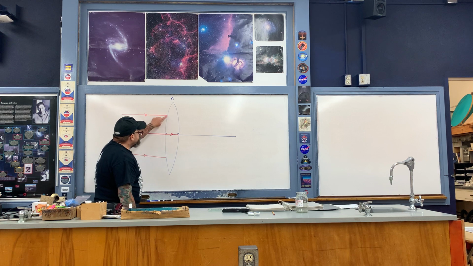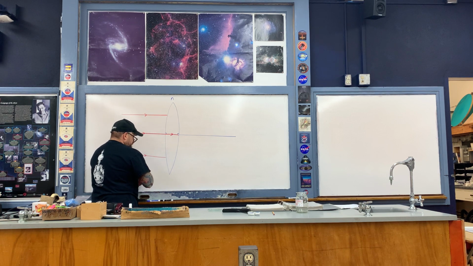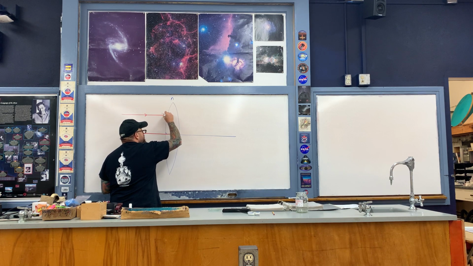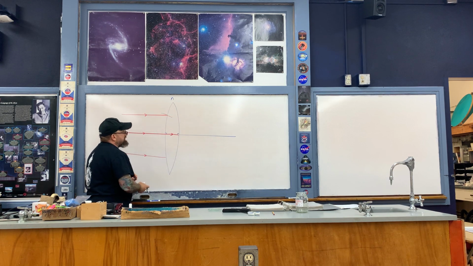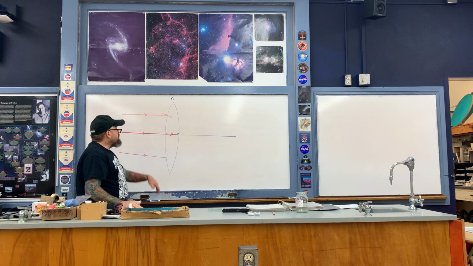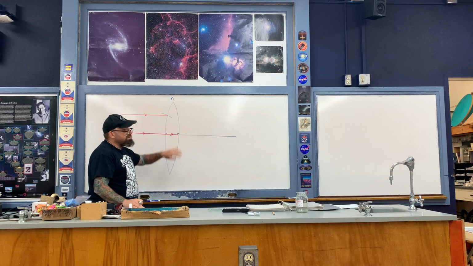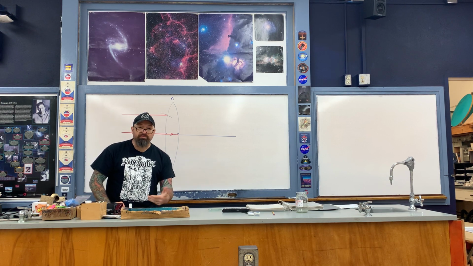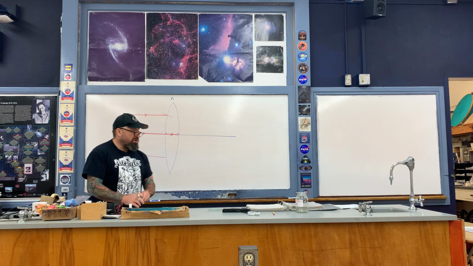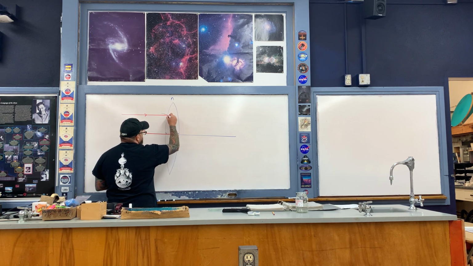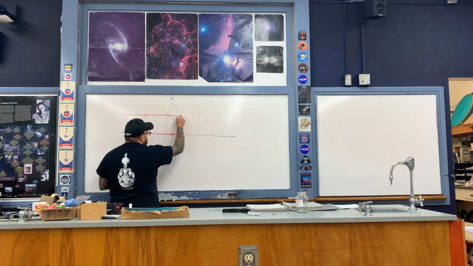Okay, and then we have this light ray right here at the top. Now what I have to do here, I'm going to use black to do so, is draw my normal line. Right here is the dotted line that is perpendicular to the surface at that location. And now we're going from low to high index of refraction, so therefore I have to bend my light ray, or refract my light ray, towards the normal line, towards the dotted line. So the first refraction for this top light ray looks like this.